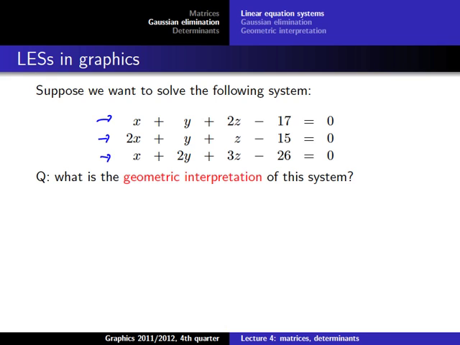So it's the implicit representation of three planes in 3D, and that means the solution of the linear equation system are all values x, y, z, so all points in a geometric interpretation that are part of each of the planes, which means, like you said already, these are the intersection points. These are all the points that make up the intersection of all three planes in our 3D space. So by solving this linear equation system, we can calculate the intersection of three planes.